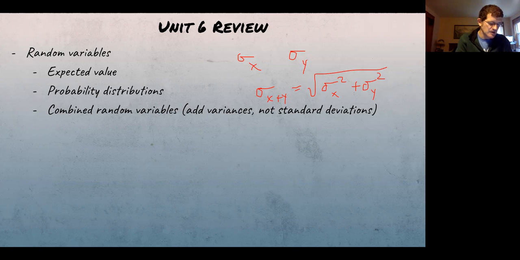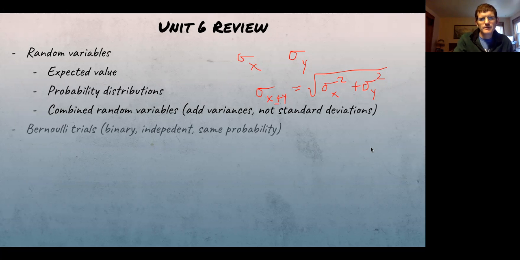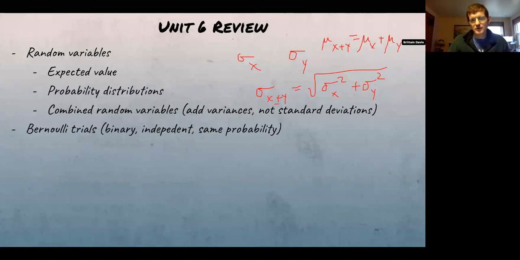The standard deviation of X squared plus the standard deviation of Y squared, that's the combined variance. And then we can take the square root of that to get the standard deviation of X plus Y combined. And remember, it doesn't matter whether we're adding or subtracting the random variables, we will still combine the variances to get the standard deviation. Okay, so hopefully that came across clear enough in the end. Maybe I can just say that the mean of X plus Y will just be the mean of X plus the mean of Y. So that's pretty straightforward.